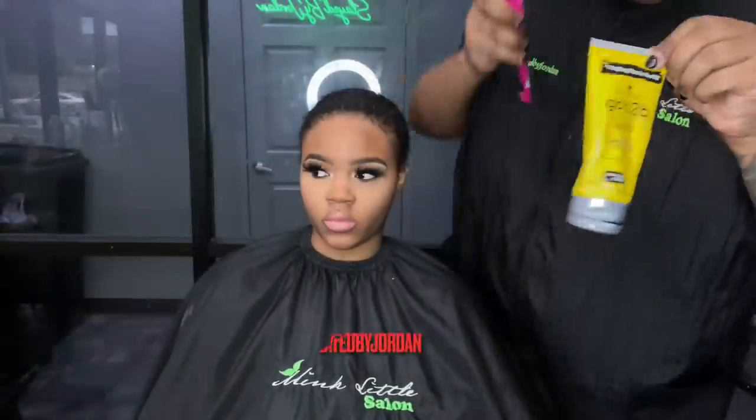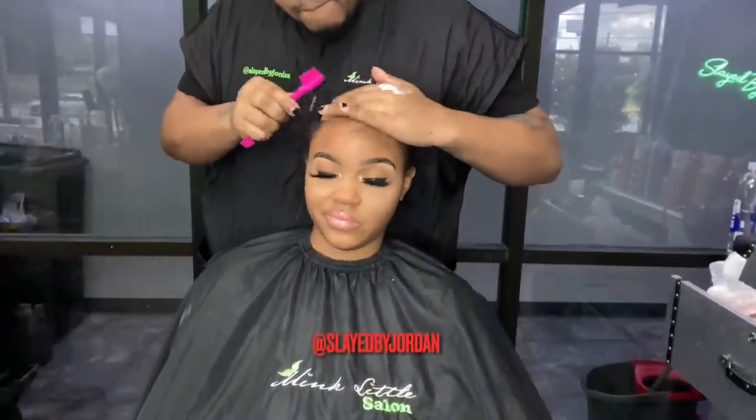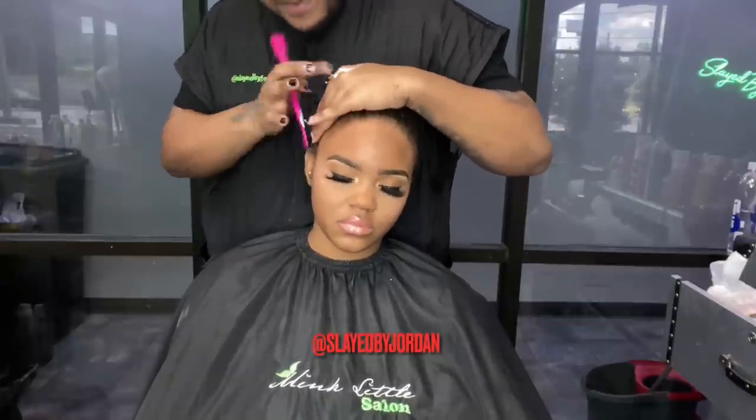All right, y'all, as you can see, I put so many holes in this wig plucking it. This is after I dyed the hair jet black, bleached the knots, and plucked it. I put so many holes in this wig, but I'm gonna show you guys how I still finesse this wig. I'm using my yellow Got2b Glued gel to slick her edges back. We're gonna slick them back in the front, the sides, and the back. You wanna slick them upwards.